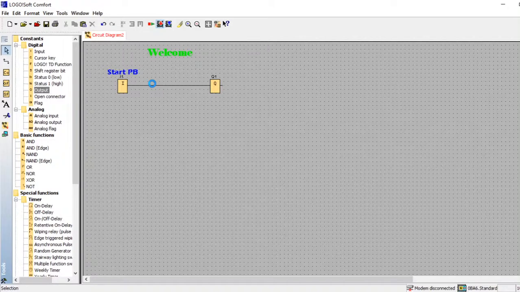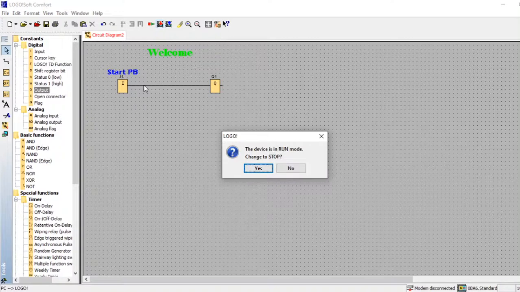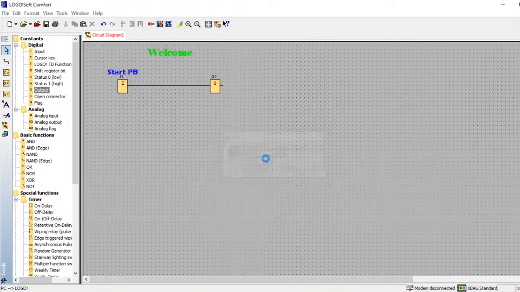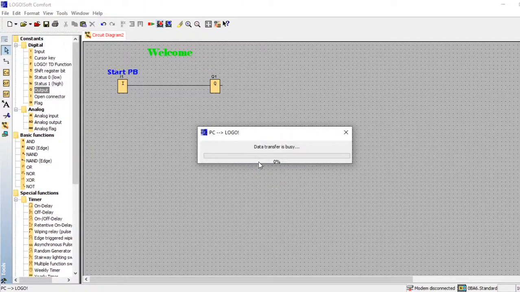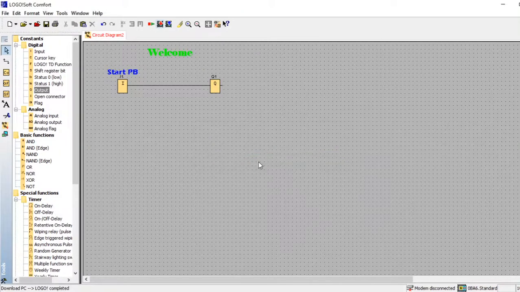Remember, the PLC needs to be on, and there are different types of PLCs even in this older version. Some are using 240 volts, some are using 12 volts. In this one it's using 24 volts, and I'm getting it from the VFD.